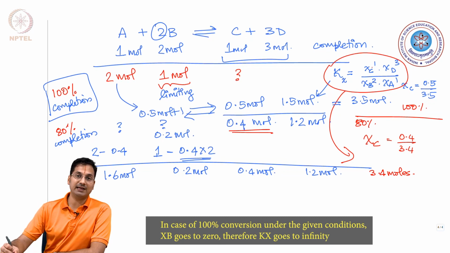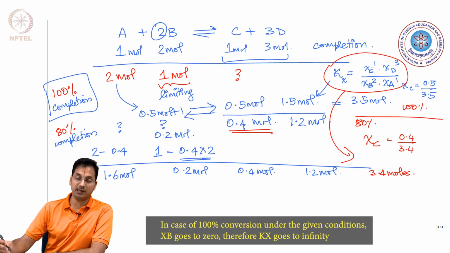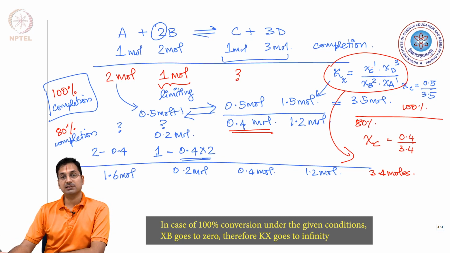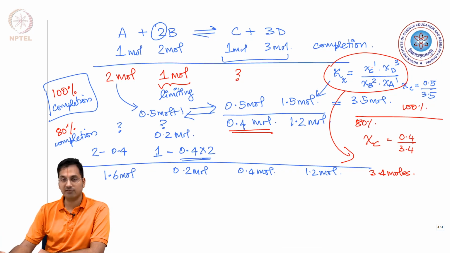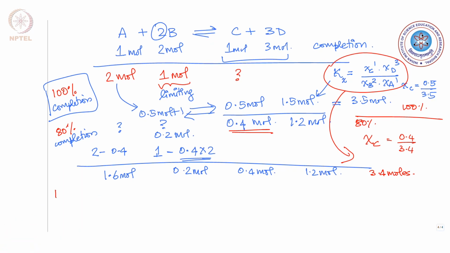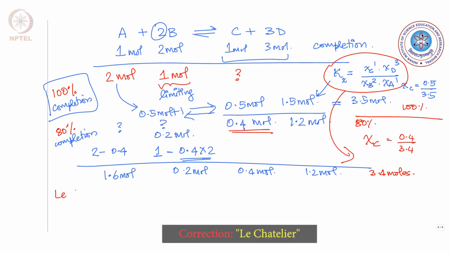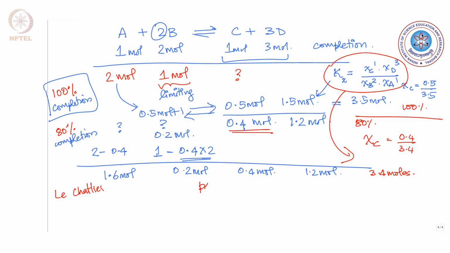But the values of chi C, chi D, chi A and chi B are going to change, which results in a different equilibrium constant. So, basically one has to be a little careful calculating equilibrium constants. Let us try to push this a little bit by using Le Chatelier's principle. In this principle, you know for a fact that if you are adding some of the products, the equilibrium is going to be pushed towards the reactants.